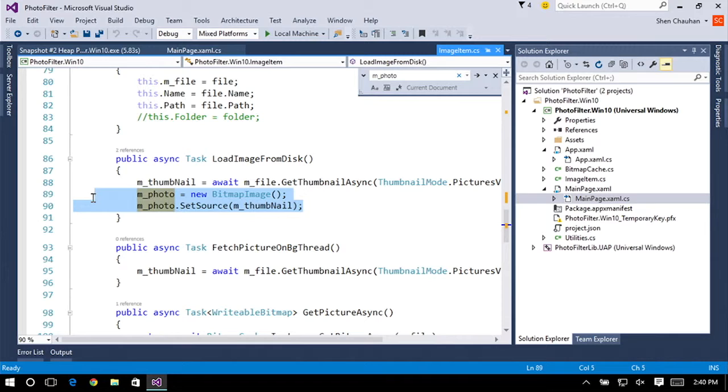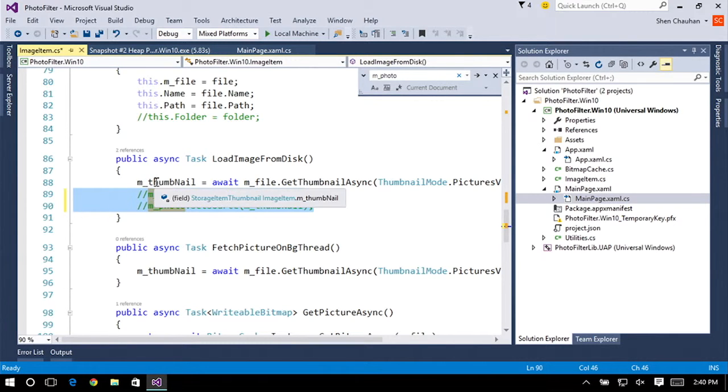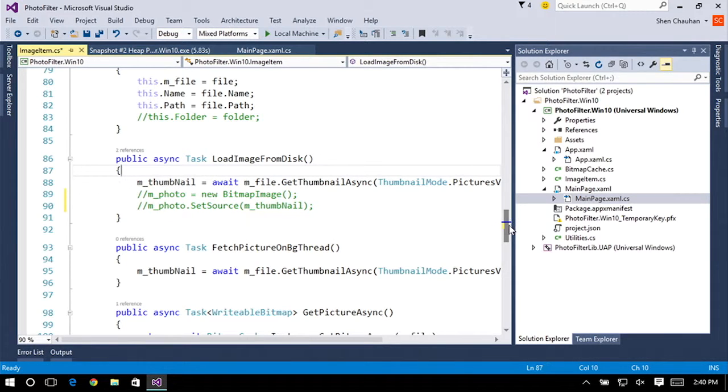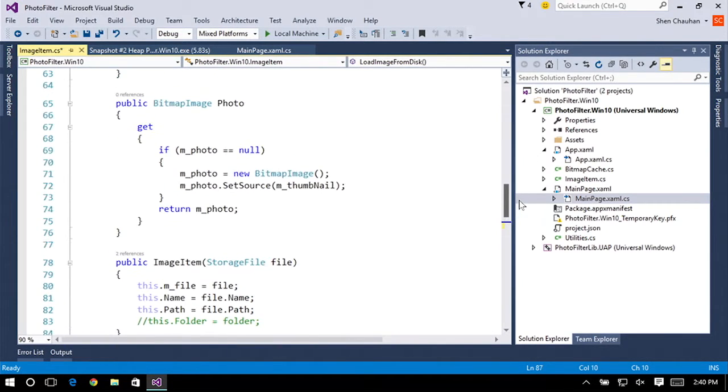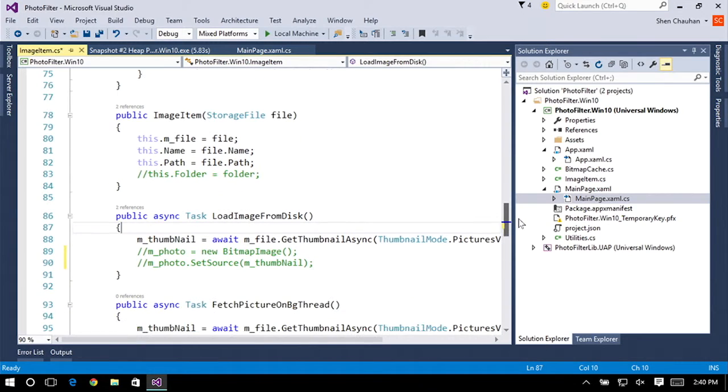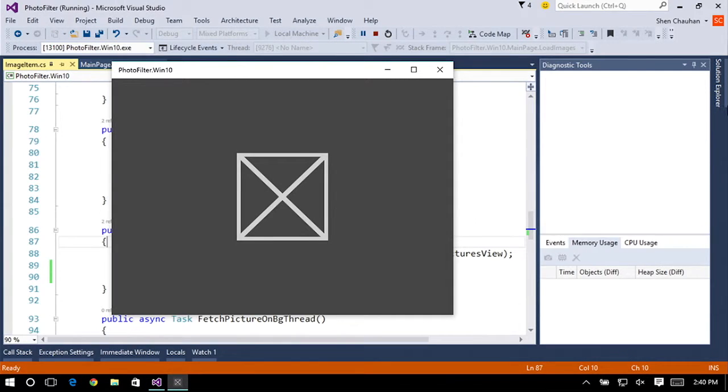I'm going to hazard a guess that commenting this out is probably the safest thing to do, and it'll still work. The thing about this is, obviously, you get the thumbnail, because that's what you show in the summary view, but then if somebody zooms in on an image, you would want to load the full bitmap image, but only when you need to, not every time. So let's see what happens. That's the theory anyway. Yeah, well, I like how it sounds.